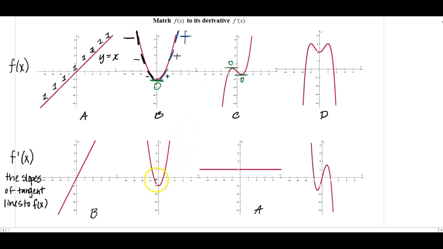So if I look at what I have left, well, this option goes through the x-axis twice. And notice where it happens. So see how there's a 0 right here at maybe like -2/3, and then a 0 slope here at like 2/3. And I can see that that matches up with where my derivative graph goes through the x-axis. And if I look at the other graph that I have remaining, this graph goes through the x-axis 3 times. And I only have 2 places of horizontal tangency on graph C. So the answer is going to be C, is going to match up with the second graph here.